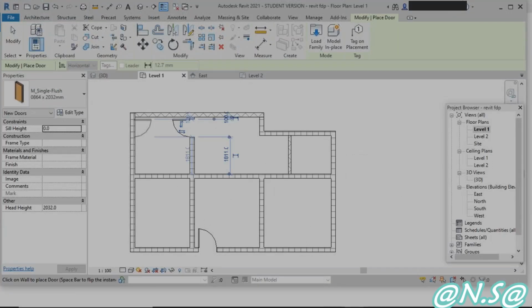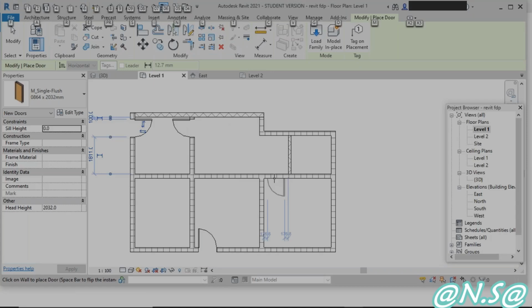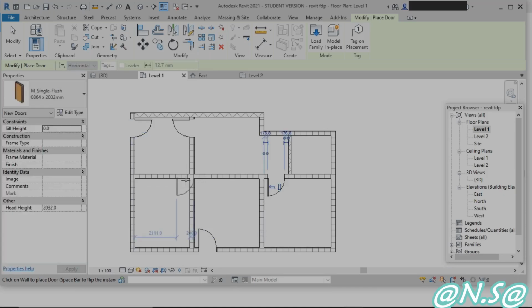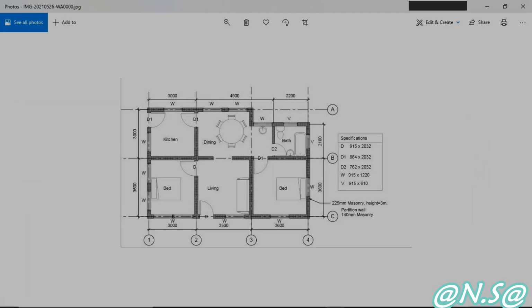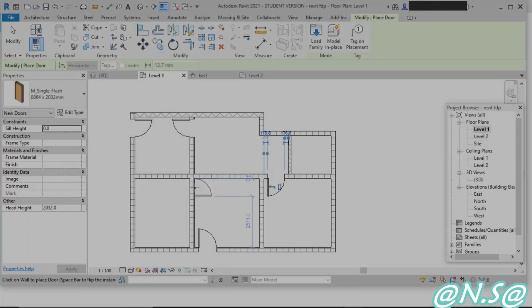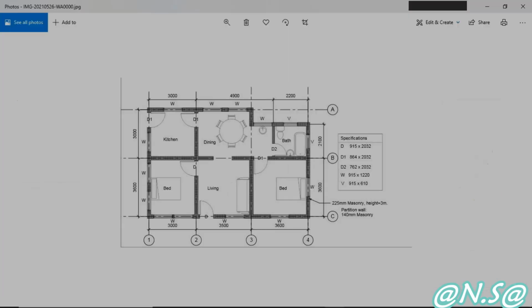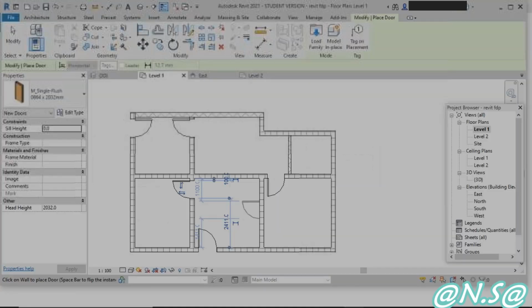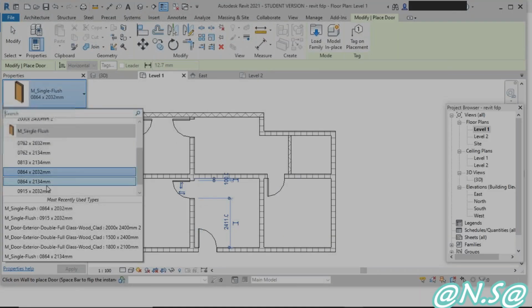Towards inside. Okay, next D2 is of 762 by 2032. Let us change the type.